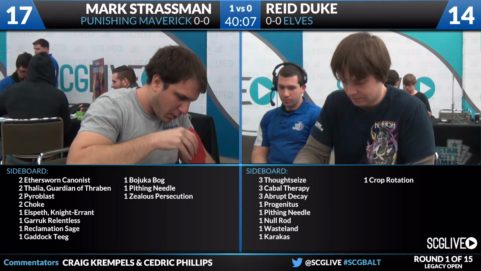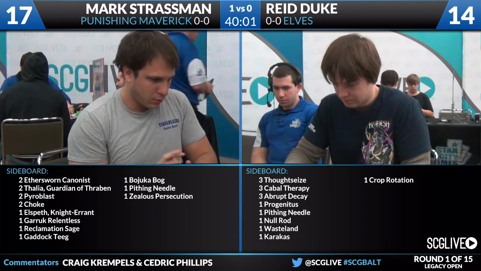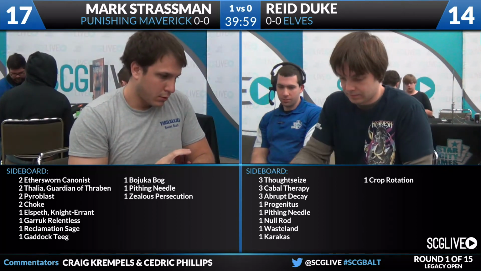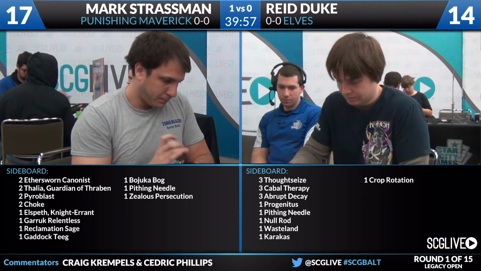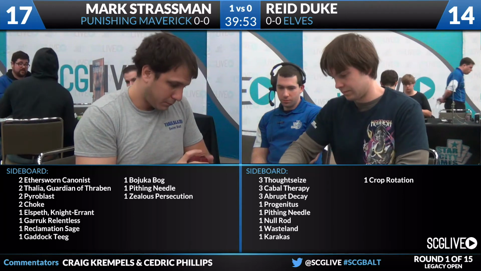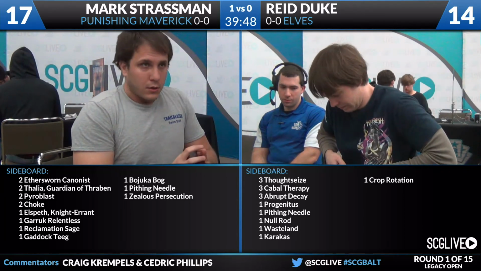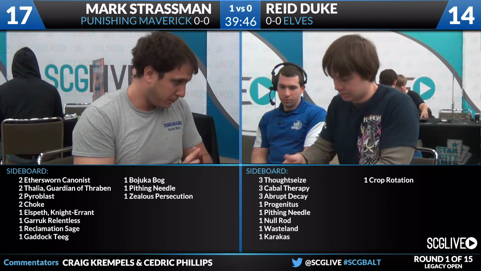The Gaddock Teague, as you mentioned, is going to be a good one. And then we'll see how much he wants. The Aethersworn Canonist is good at shutting down the combo-ish turns. Yeah, the Glimpse turns. Yep. So that's probably going to come in, and that's what he needs. He needs impactful cards that come down on the very early turns, so he doesn't just lose super quick. Well, he's got plenty of those to work with throughout his 75, so we'll see how Strassman does on the sideboard.